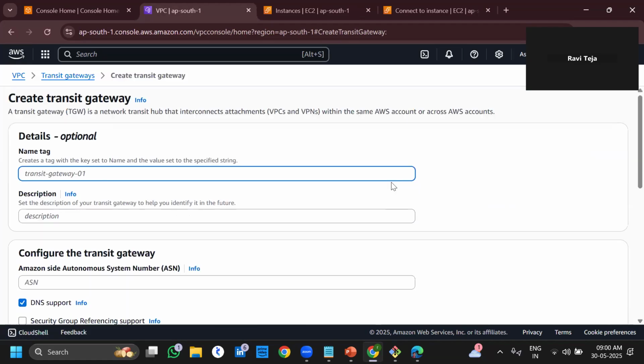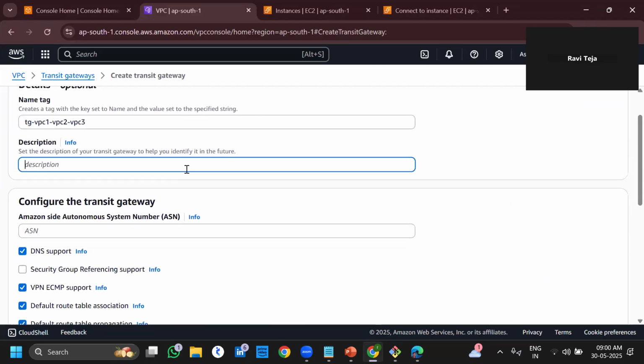Create transit gateway. TG for VPC1, VPC2, VPC3. This is the transit gateway for VPC1, VPC2, and then VPC3. Transit gateway for VPCs.